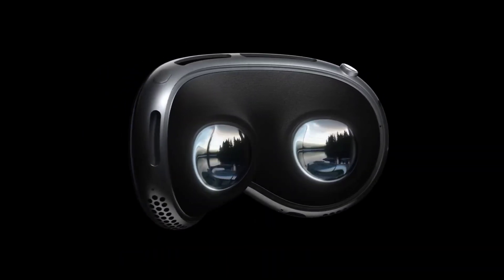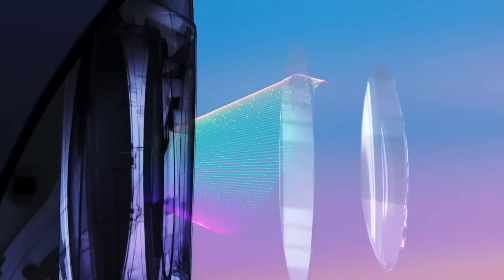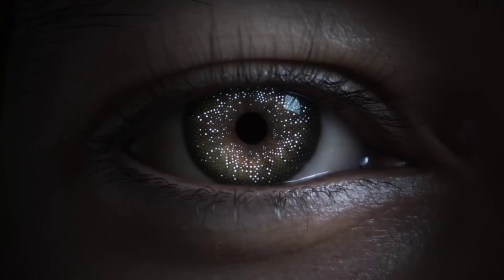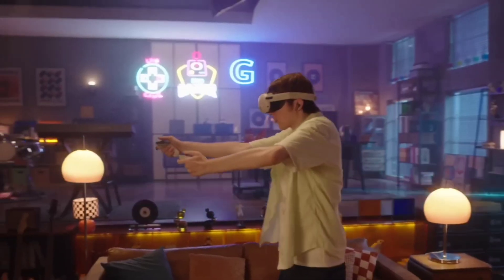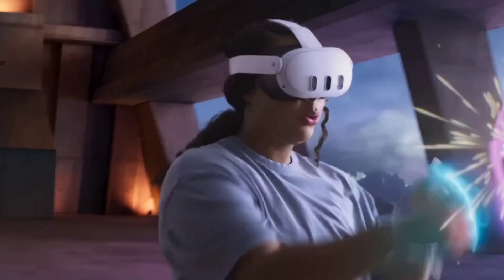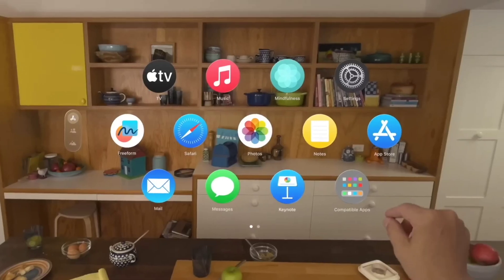The display technology used in the Apple Vision Pro and the Meta Quest 3 significantly influences the visual experience offered by these headsets. The Vision Pro employs cutting-edge micro-OLED technology, renowned for its exceptional image quality and pixel density, translating to crisp, vivid visuals with deep blacks and vibrant colors, enhancing immersion in virtual worlds and AR applications. The high pixel density ensures sharp detail and clarity. On the other hand, the Quest 3 features a 4K plus LCD display, offering a high-resolution viewing experience. While not as advanced as micro-OLED, the Quest 3's display still delivers impressive visuals with rich colors and detail, providing an immersive visual experience for users.